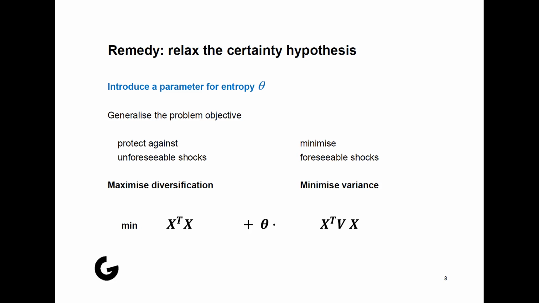Okay, yes. I think you're going to define theta, right? So should I wait with my question on theta? I was wondering, is this a personal preference between the two, or is it an objectively given measure of uncertainty or entropy? So you prefer this rather than that, or are you assuming there is an objective way of generating it? No, indeed, again a very good question. I've thought about it a long time, struggling with this. My take on it is that it is completely objective, that is, outside of your will.